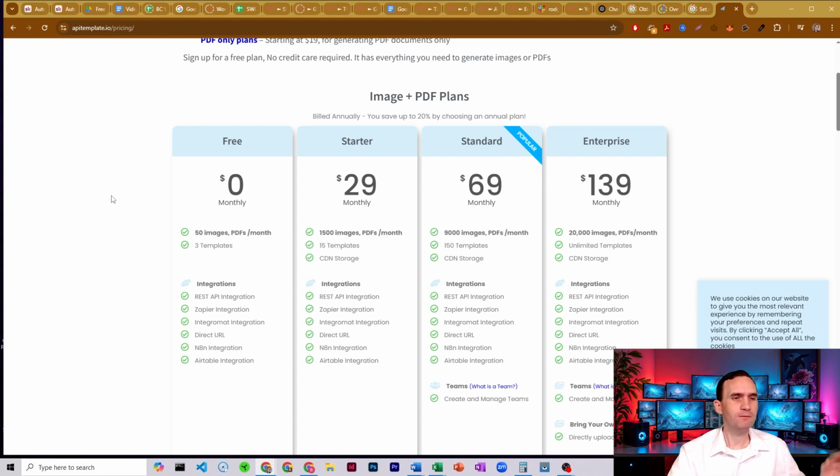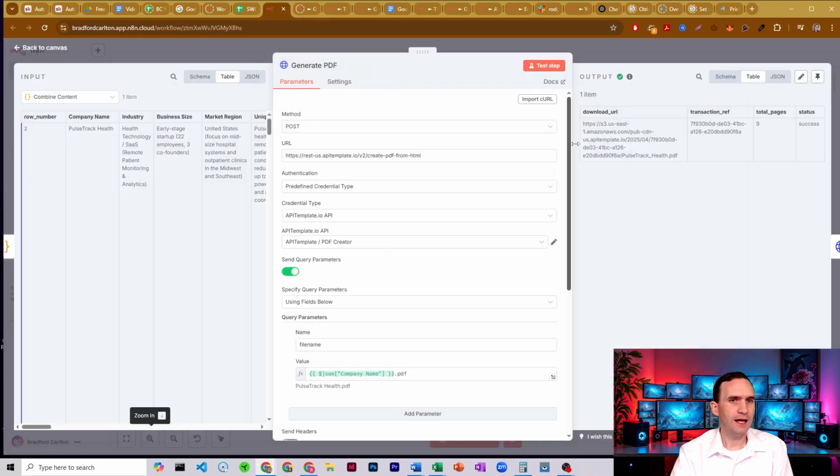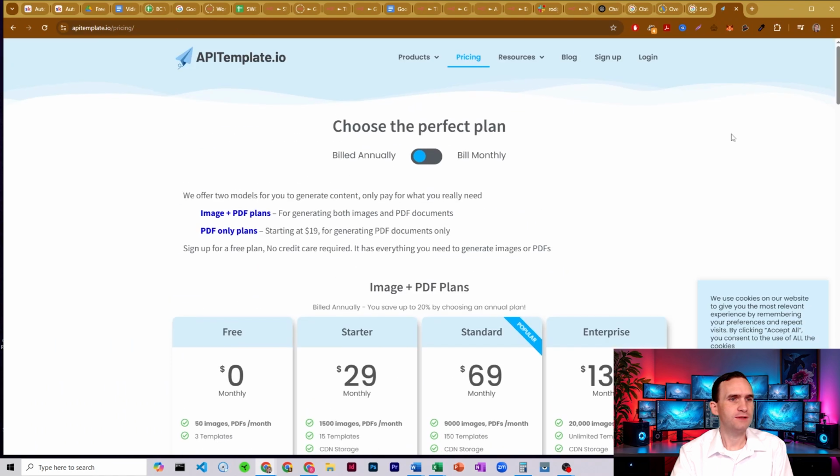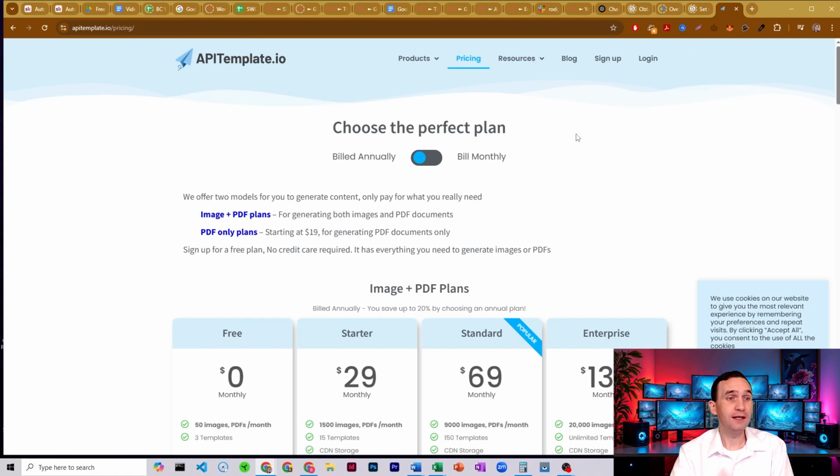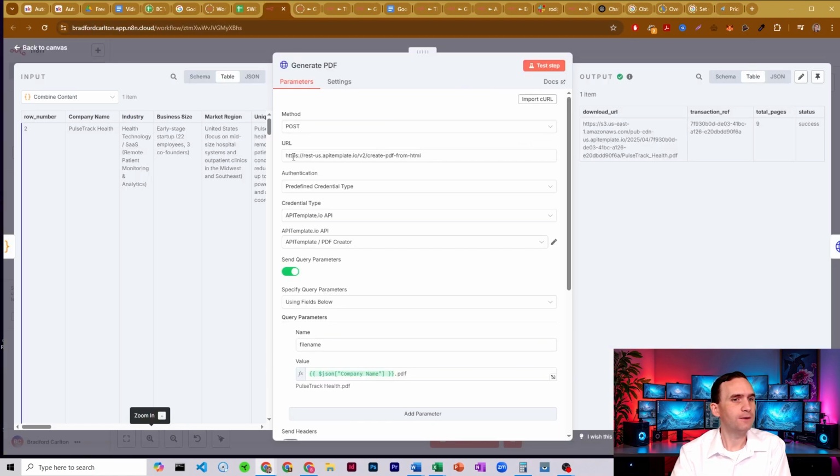It's awesome, right? If you only need one SWOT analysis, or you're doing this for clients, they'll give you 50 a month that you can work with. Or if you just go higher, then you're never going to have to worry about running out. So this is really awesome to be able to use. And the credential was really easy to set up. You just sign up for their free plan, and then they give you the API. So I'm not going to go through that process. It was incredibly easy to set up.